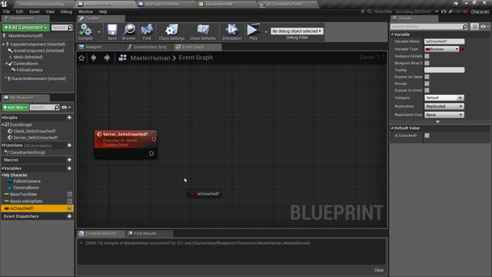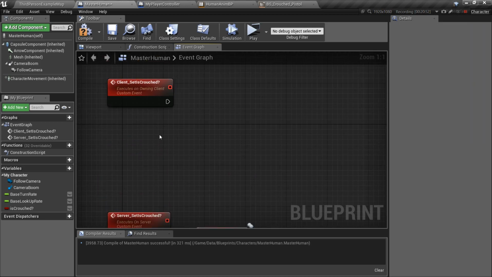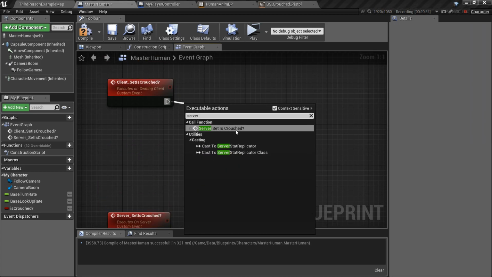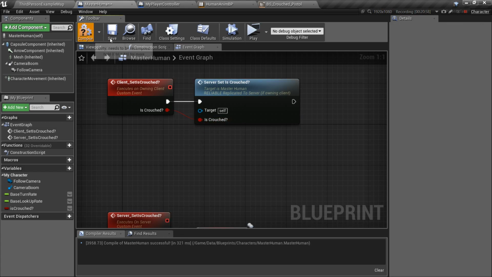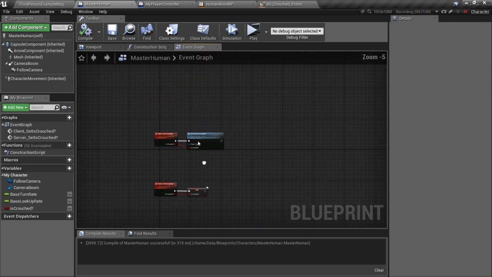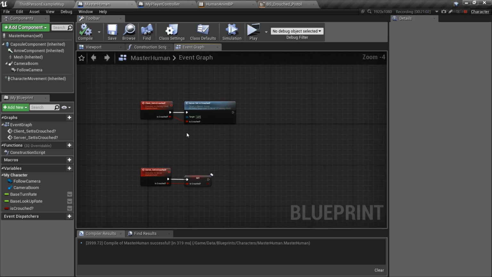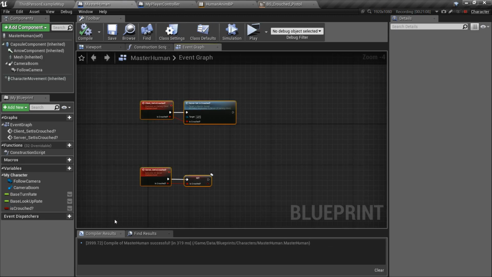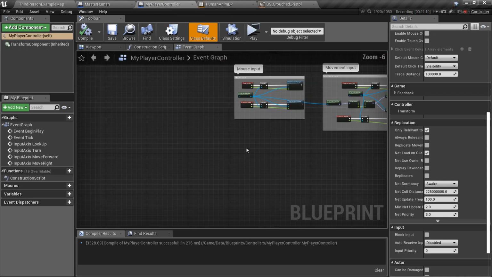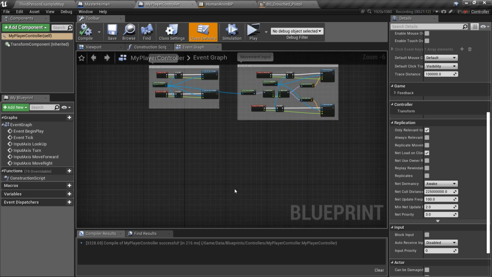Let's just go in and drag the crouched variable, connect this, and then drag the input over here to add the pin. Now you're just going to call the server set is crouched and drag this again to create a pin. And now we actually have a character. Now when we have this, for example in the AI controller, we can call is crouched, and it will crouch the same way as it will for the player. So the only thing changing is what's calling the function.